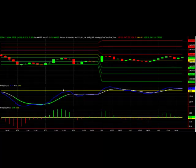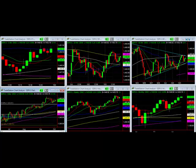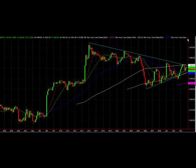If we look at this chart here, we could see the trend line we've been talking about. Here's the triangle, and it's starting to collapse here. Tomorrow is going to be very little range here. Maybe we get a little range here before non-farm payrolls on Friday. And if we do get the number, we'll start to look for a breakout here. So it's going to be very important to watch these levels here for the next coming hours on the market.